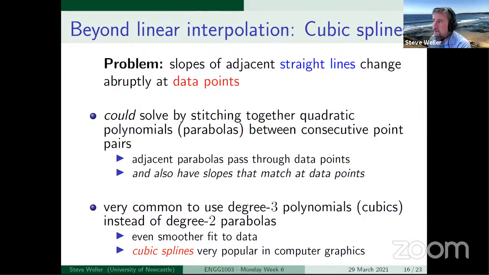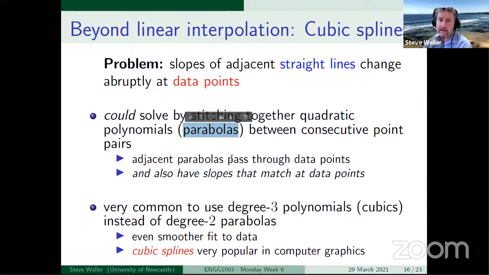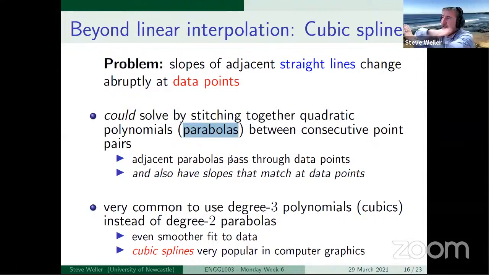Now it's possible, instead of connecting the two dots with a straight line, to use a line that's a bit smoother, and the next obvious choice is a parabola, which is a quadratic polynomial. So instead of a straight line, it's either a convex or concave curve, a polynomial which has its endpoints at the red dots, but that's at least smoother in the transition between one parabola segment and the next.